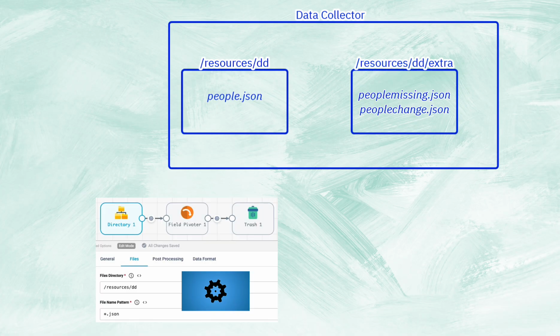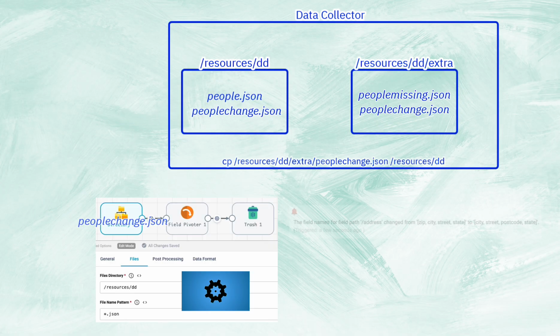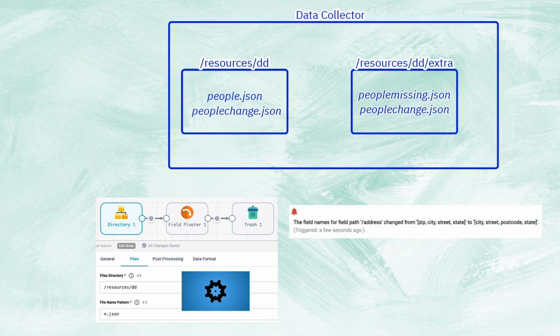With the pipeline running, this time we're going to copy the peoplechange.json file into the /resources/dd folder. Once we send this new file into the pipeline, our new data drift alert will trigger. This is because the new file has field name changes. The new rule will detect this and a new alert will trigger.